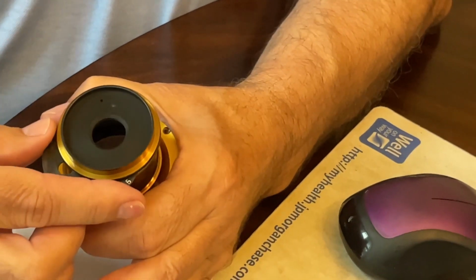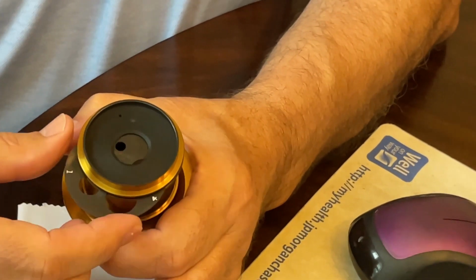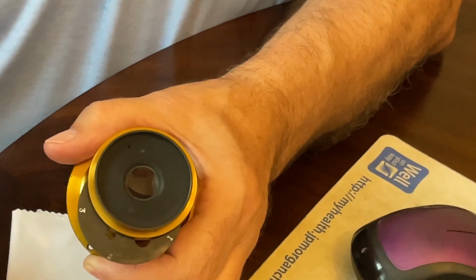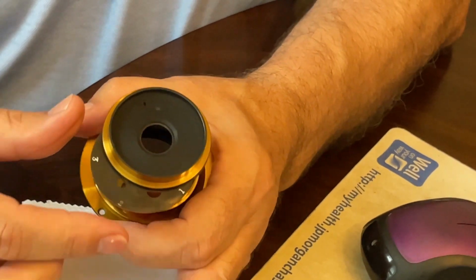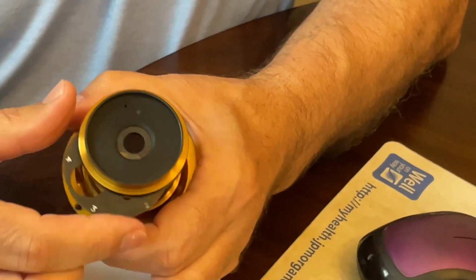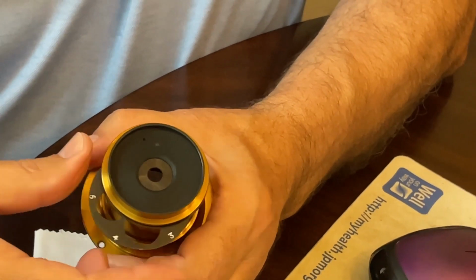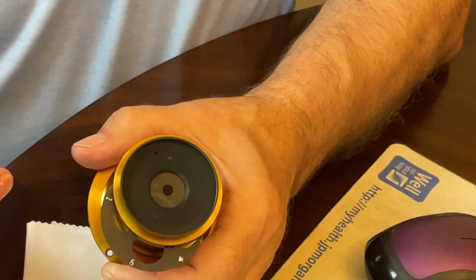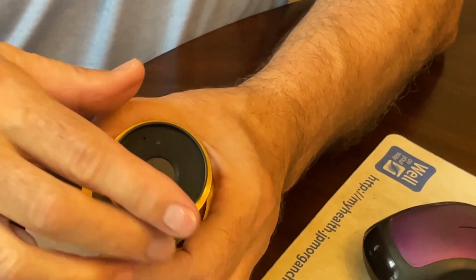open, this is the open aperture, and it's marked by number one. Okay, and now you move the disc in this direction, and you are at a little bit smaller aperture, number two, number three, number four, and the smallest aperture, number five.